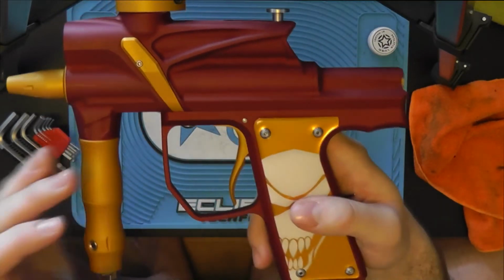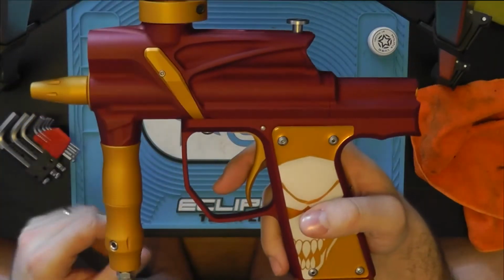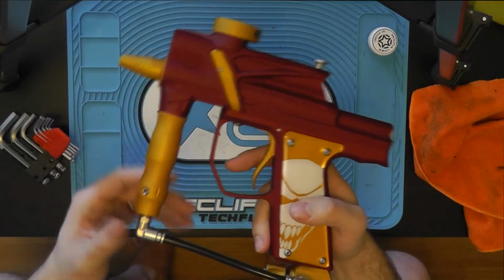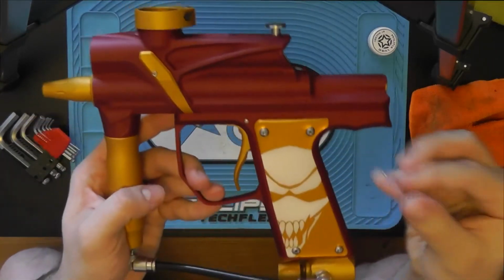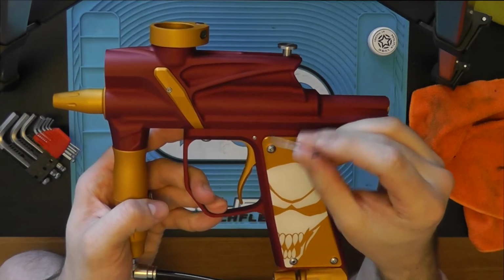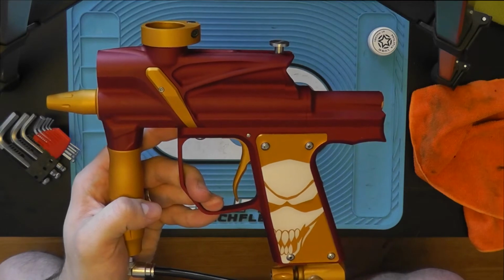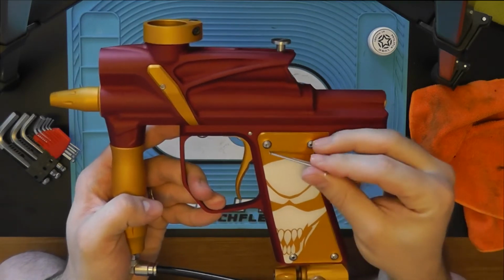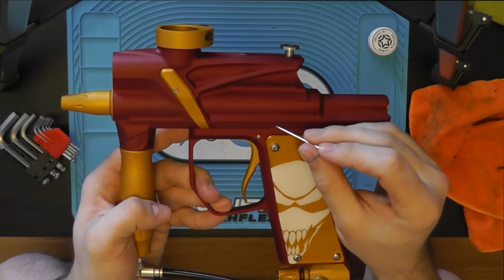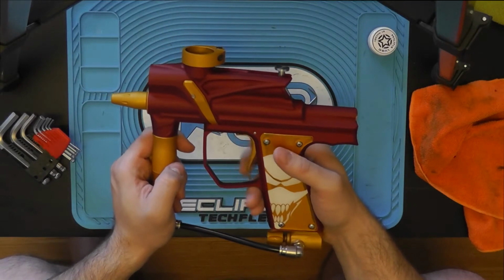And basically what that does is, since the spring is pushing down, probably that's why it's got so much return. I'm assuming that because it's so close to the leverage point and because it has a different angle on it, that might actually be why it has a much more snappy feel to it, rather than when they have the springs behind the trigger trying to push it forward. I think that it just gives it a good feel. It's not bouncy or anything like that.